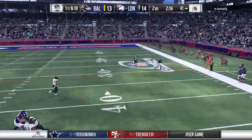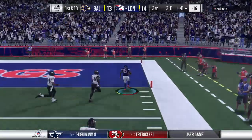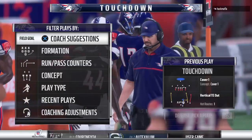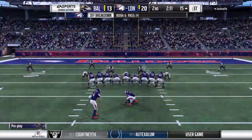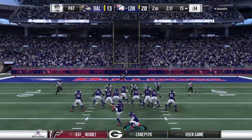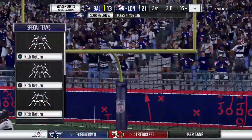They'll try and start this drive in the air. On the catch, it's Crowder, and he will take it in for the touchdown. Brandon, what we just saw there were two guys who are in sync. The person delivering the ball, but especially the person running the route. Tremendous job. It results in a terrific play. And he's able to put it through.